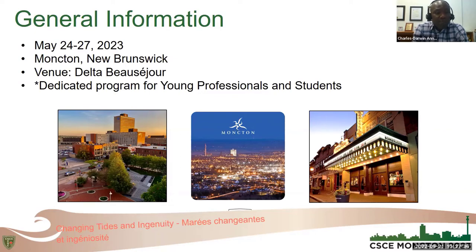There is always an awards banquet that is held at the end of the conference. And we will be announcing the winners of the President's Awards for the Outstanding Student Chapters, and the Capstone Design Project Competition winners will be announced at the banquet. The Best Student Paper Awards will also be given at the banquet. In the past years, the winners of the Concrete Canoe and the Steel Bridge competitions were invited to the awards banquet to receive the awards. I believe that that's going to be the case in Moncton as well.